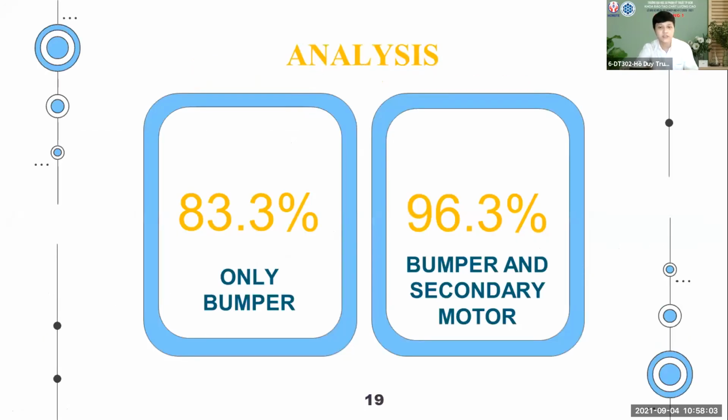And here is our final analysis. With the addition of the bumper over here, which gets rid of the situation where 2 bottles get stuck at each other, we get roughly an 83% success rate. And when we add the motor and this bumper to counter the event when the bottles are locked together inside the bowl or stuck at the entrance of the exit tunnel, these 2 factors have pushed our overall success rate to roughly 96.3%.